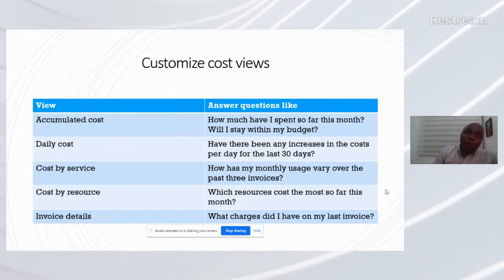You have the scope on one side. The scope will help you drill down into which subscription, and in that particular subscription you'll have the resource group. So I can have maybe 110 resource groups under one subscription, and I might not want to check all of them, so it will help you drill down into which particular resource group you want to check the cost.